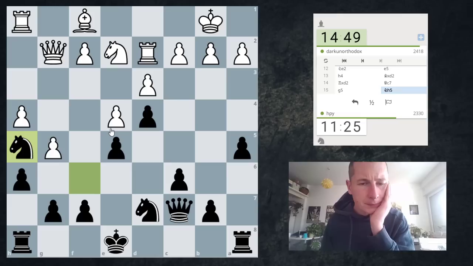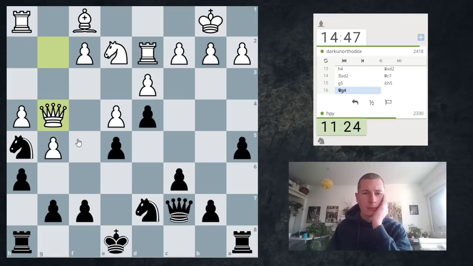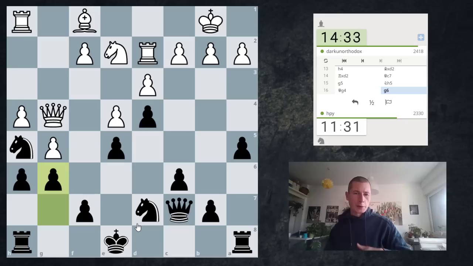I just need to be playing against f4. If he activates with f4, then I'm in trouble. Okay, g6. If bishop h3, I castle queenside. For the moment, I've sort of stopped his advance on the kingside.